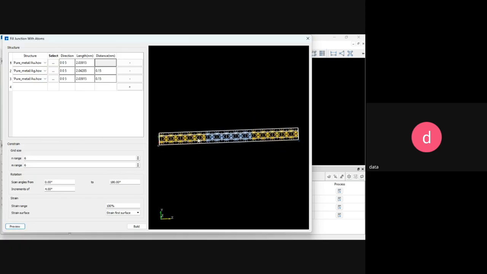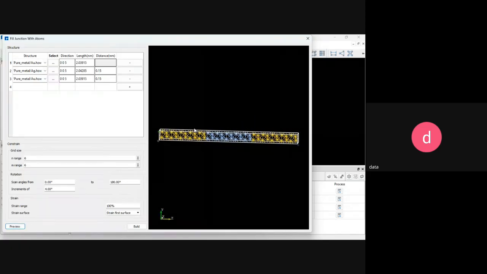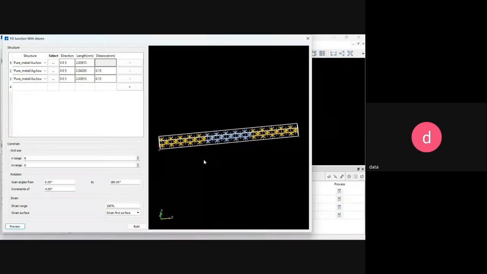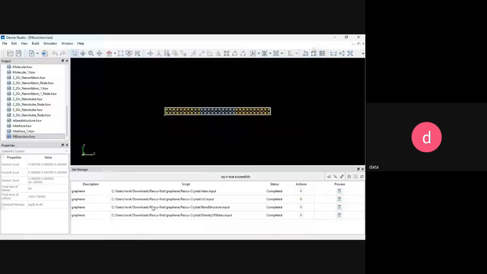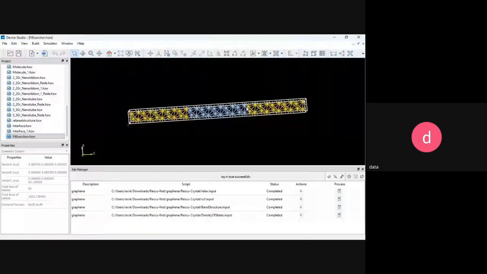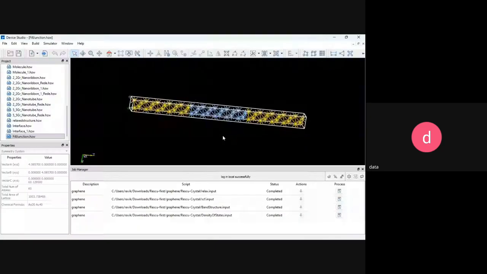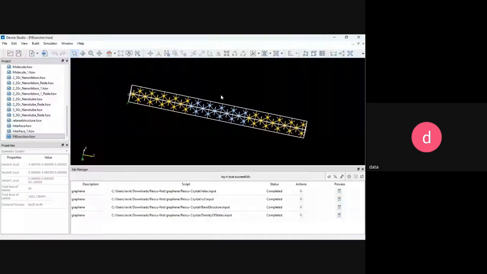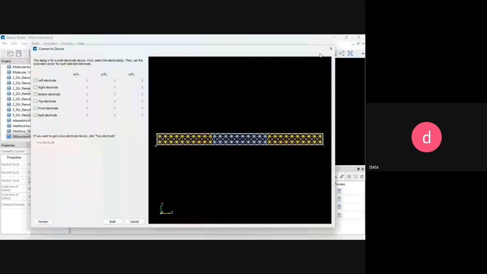You can create this type of structure also through the CAD to atomic option, and click on the build tab. And to create a device structure, there is an option here, the convert to device option. Click on this. And here you can see the left electrode option, right electrode option, bottom electrode, top electrode, front and back electrode.